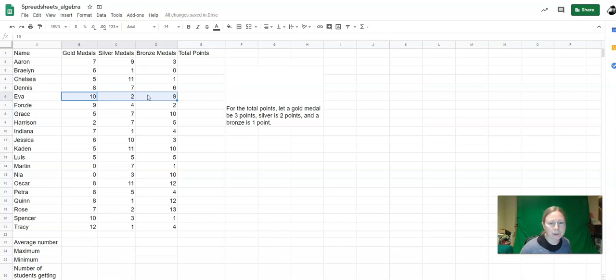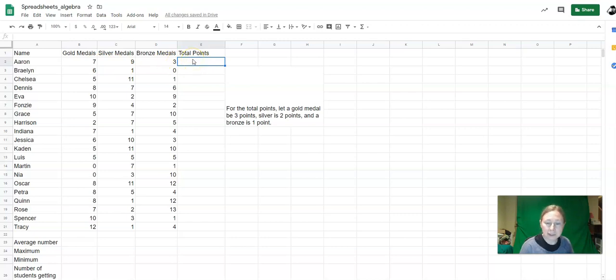So as their coach, just to make the math objective and clear, I'm going to assign point values. Every gold medal will be worth 3 points, every silver medal is worth 2 points, and every bronze medal is worth 1 point. So that way they're weighted differently, with the gold medals being worth the most. And then I'll just add up their point total, and that will help me figure out who the Athlete of the Year is.